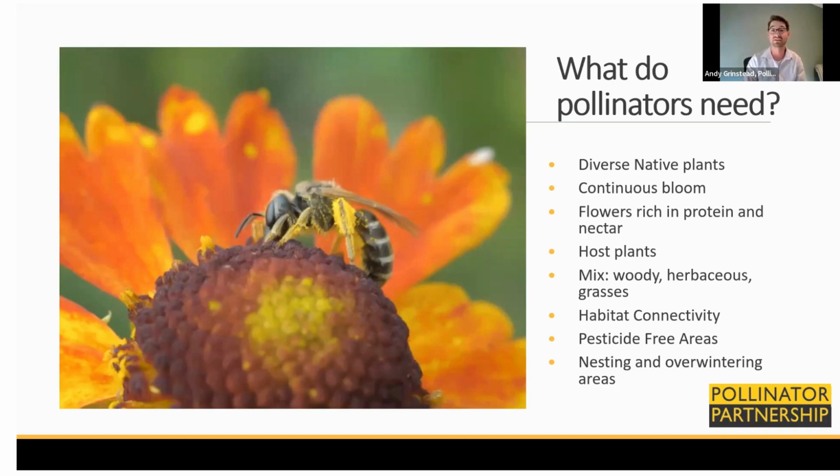Many butterflies and other Lepidoptera utilize these species as host plants to feed their young caterpillars. Leaf litter, dead trees, other woody debris also serve as nesting and overwintering sites for bees, the butterflies and moths, as well as a variety of other wildlife. All of that comes together to improve the biodiversity of the ecosystem that we're living in. And you can actually improve the quality of the habitat that you have simply by doing a little less yard work and allowing bare patches of soil in your garden. But sometimes we do need to intervene and restore or enhance habitat to improve these things.